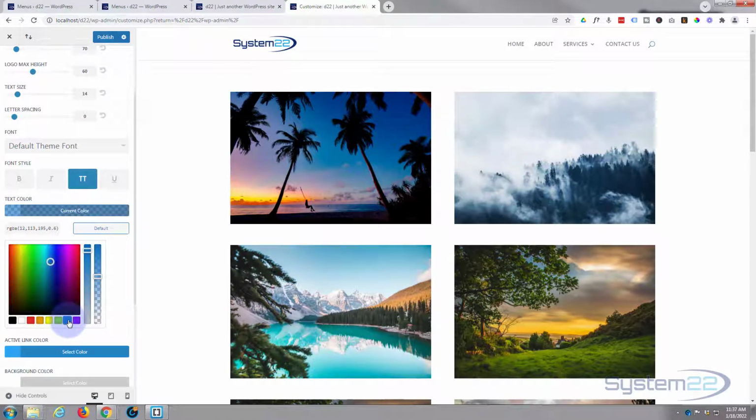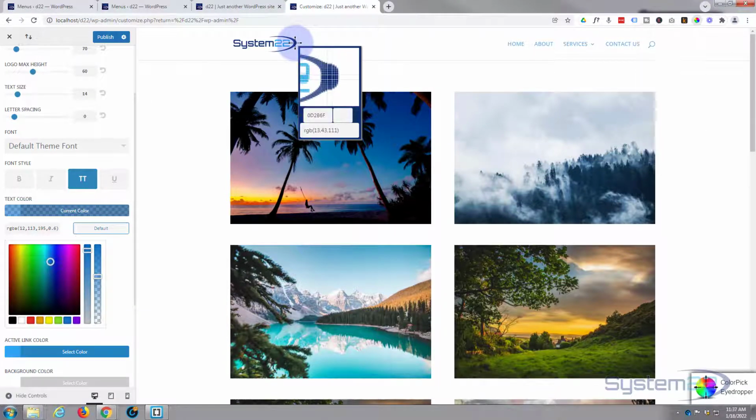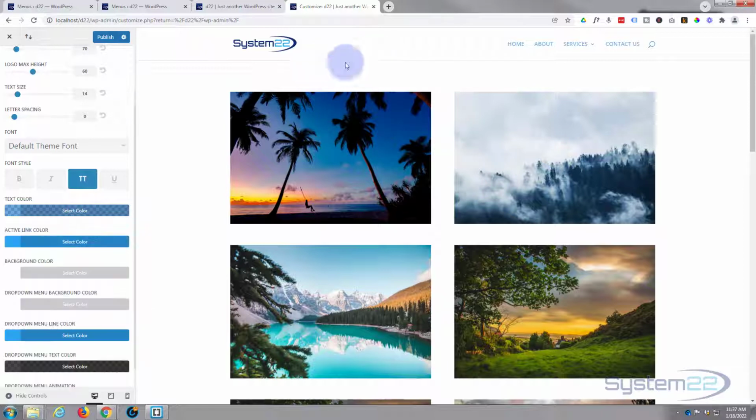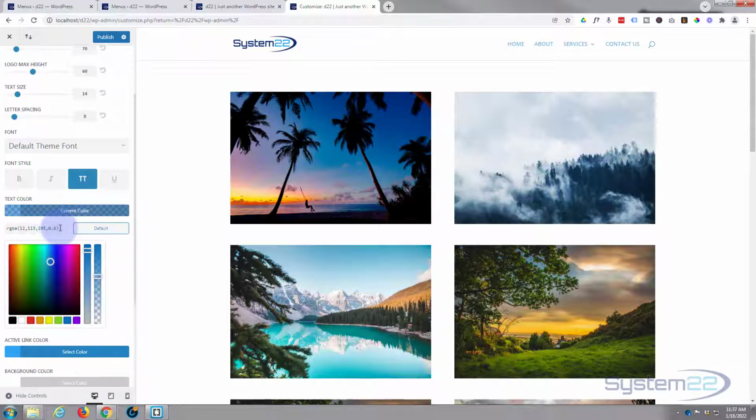Now the text color, that's fine, but if you wanted to change it, that's fine too. Let's just make it blue. A little too light. Let's make it the same color as the logo. I've got a little Chrome color picker here, so we're going to get that color. I'm going to copy the hex color there, and simply paste the hex color in here. There we go, we got it the same as our logo now, that's great.